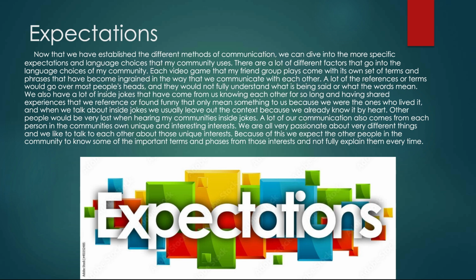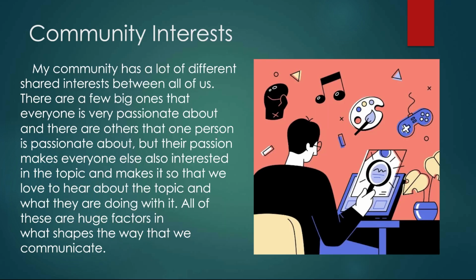A lot of communication also comes through each person in the community's own unique and interesting interests. We are all very passionate about very different things, and we like to talk to each other about those unique interests. Because of this, we expect the other people in the community to know some of the important terms and phrases from those interests and not fully explain them every time.